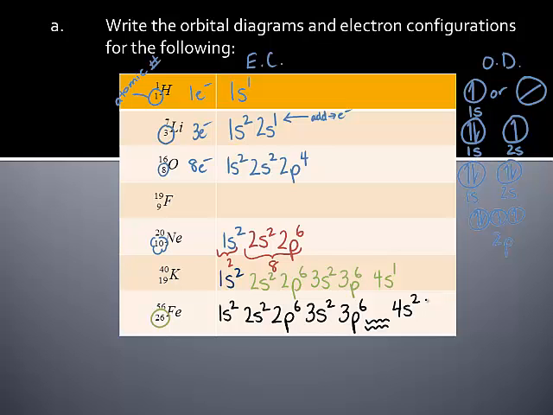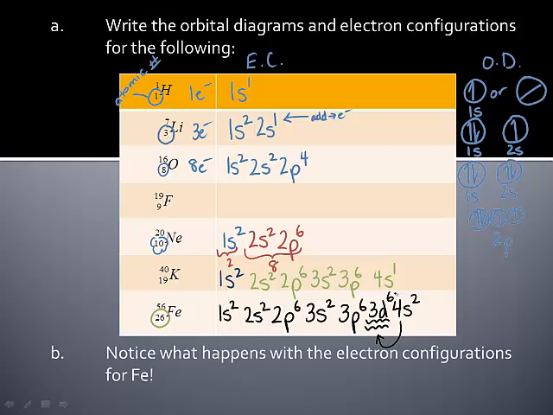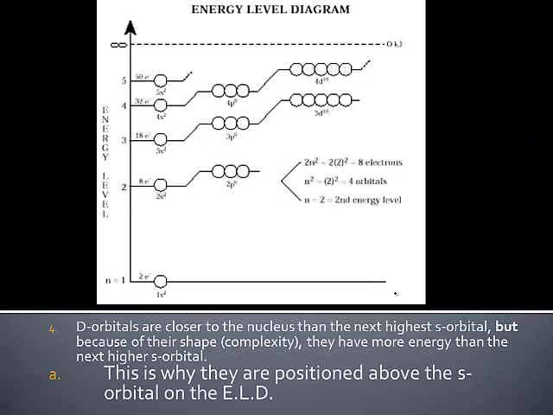So now in fact I do have to go back to the 3d and I need to put 6 electrons in where I could hold a maximum of 10. That's important because remember the 1, the 2, the 3, the 4 represents our distance. Remember, this is not the way your textbook is going to present it, but it is how I want you to write it. Now, why is it that this is happening?